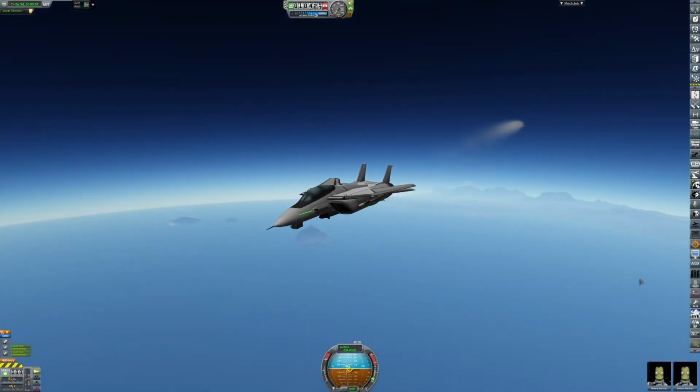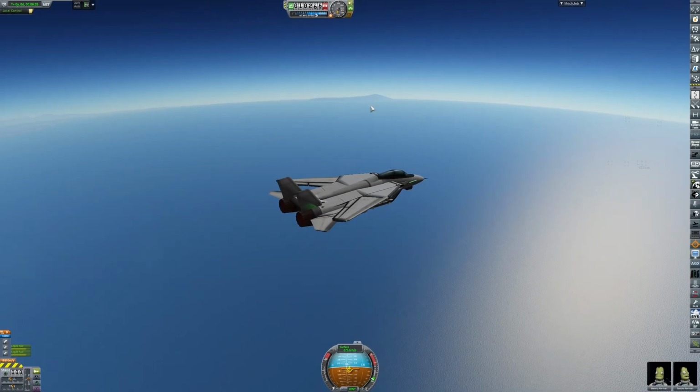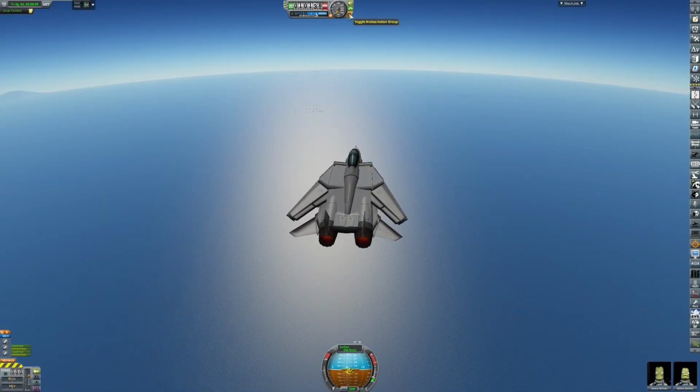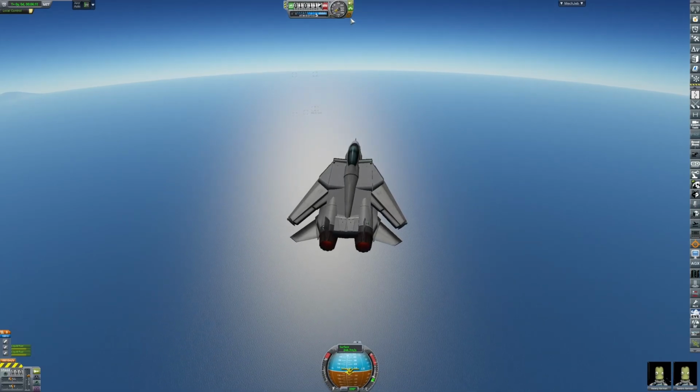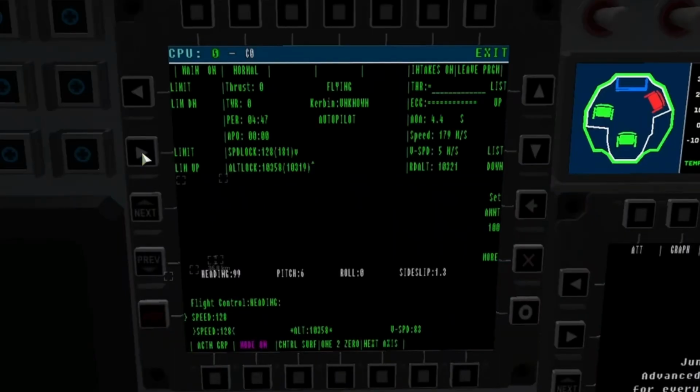Let's drop the throttle all the way. I'm going to put the brakes on to make it slow down a little faster. Oh, it doesn't like it. Fights back. Yep. You know what? Let's go back. Let's go way up.